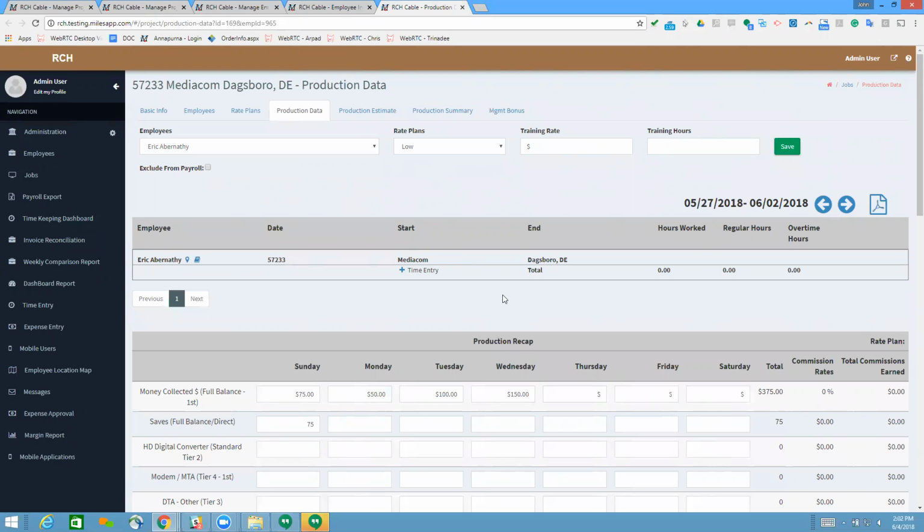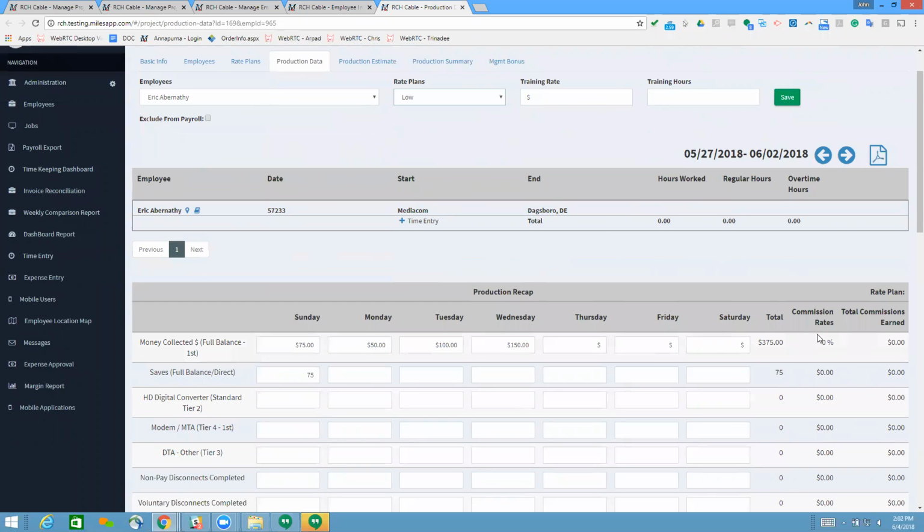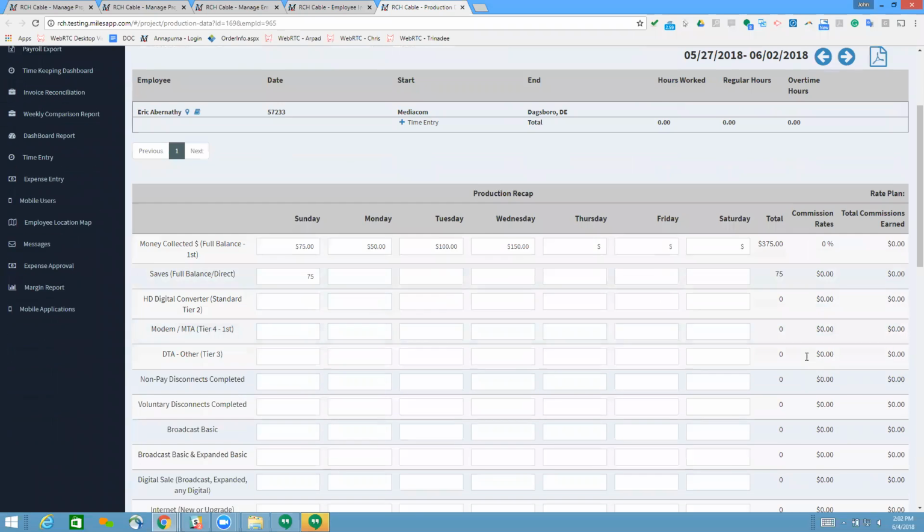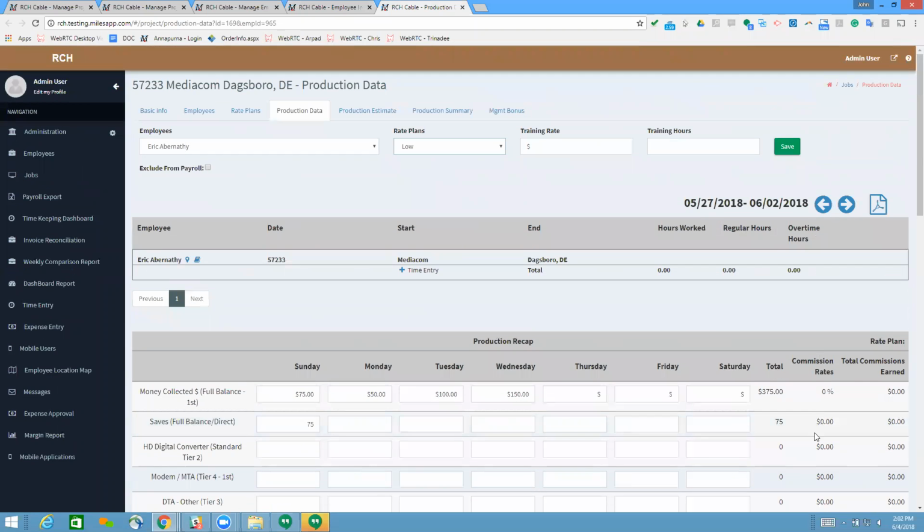If Eric Abernathy's on low, it ties to the revision because it's what he got paid at. It just states whatever rate he got paid, so it saves that rate and remembers it unless you change it.